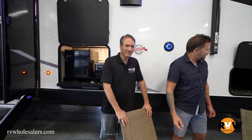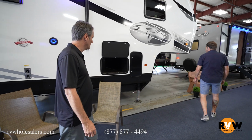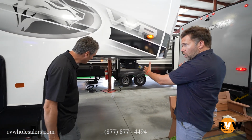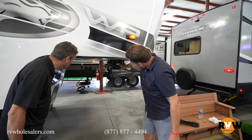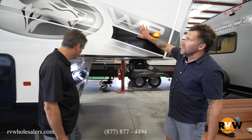Yep. So it's nice. I did notice, for some people that are concerned about this, they've got the Rhino box hitch on the front. Rhino box hitch is much smaller. Yeah, more condensed. You got your hookup in the same place right out here, but it doesn't come back as far, meaning that you don't have a bunch of screws going through your floor in the front of your RV.